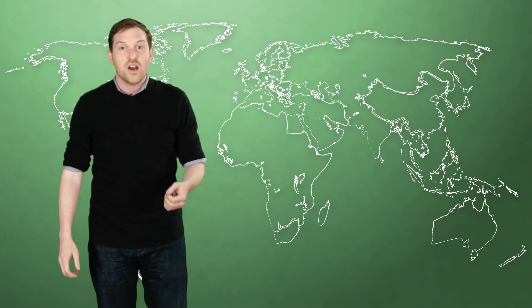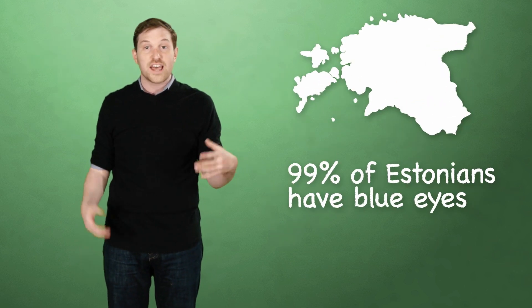And let's keep in mind that when we talk about common or rare eye colors, we're talking about estimated world averages. Because in some regions of the world, other eye colors can dominate. For example, the majority of people in Estonia have blue eyes, even though blue eyes, as we know, are a non-dominant trait.